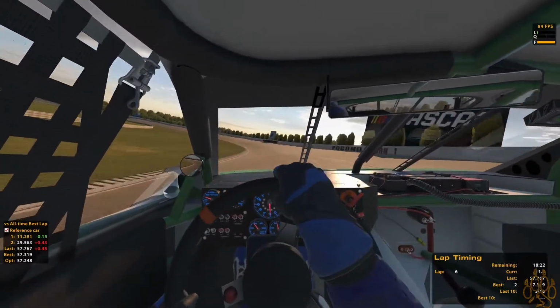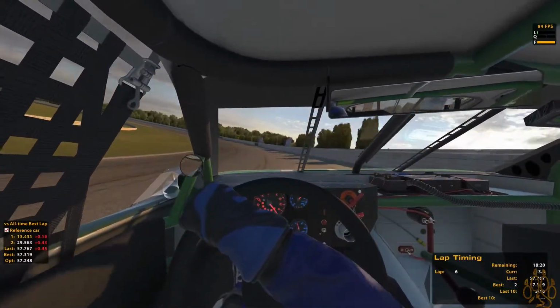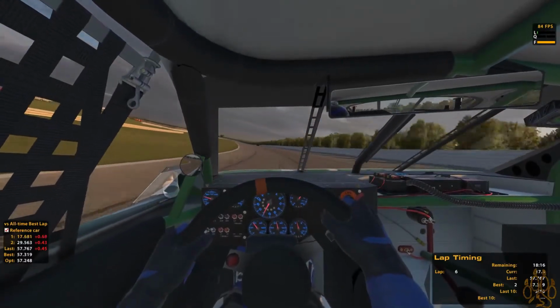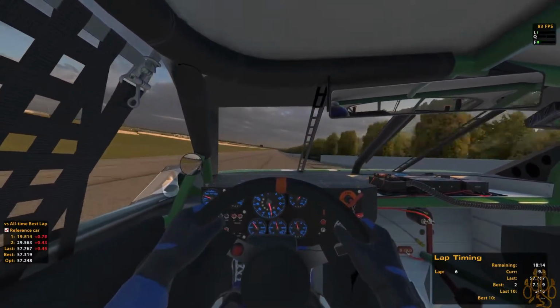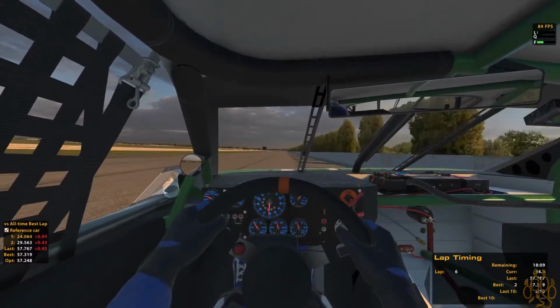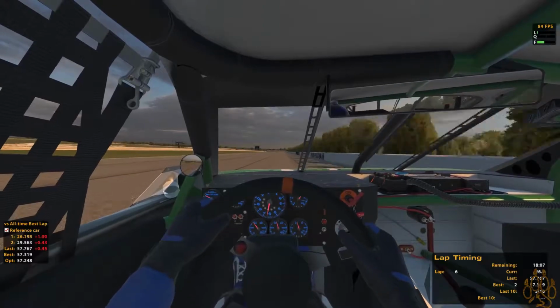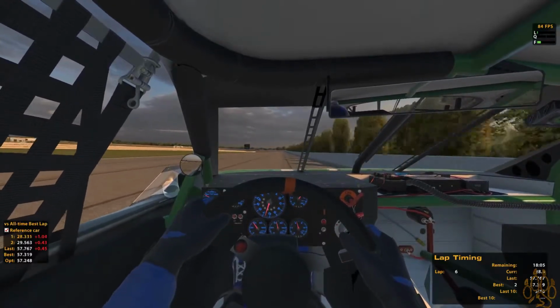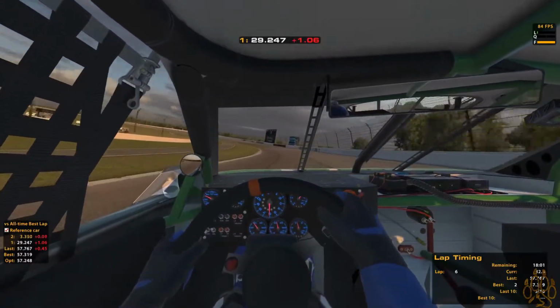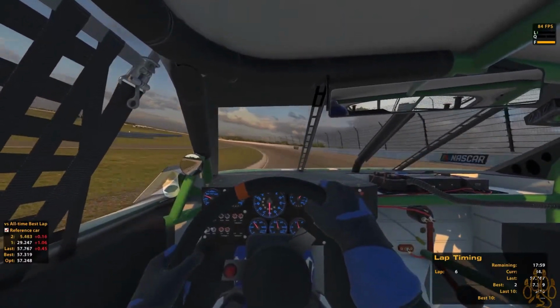We'll go down there. Nope. Just don't hit the wall. That's all. I don't want to restart this run. Okay, gotta really work on turn 1 entry. I really don't want to have to restart this run. I just want to get those 10 laps in, make it count. Even if we don't think we're doing well, I'm trying to figure this out. Yet again, we don't do any practice beforehand.